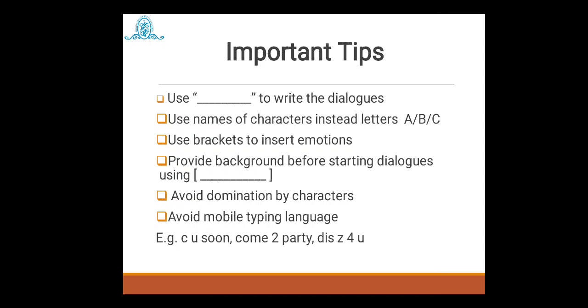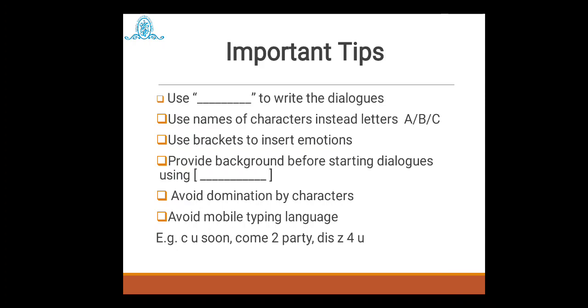It can be written in square brackets before starting any exchange of dialogues between two people. Here in the background, you have to provide who is speaking with whom and on which topic they are talking. So give a little bit of an idea. Consider providing this background information as the beginning of your dialogue writing.